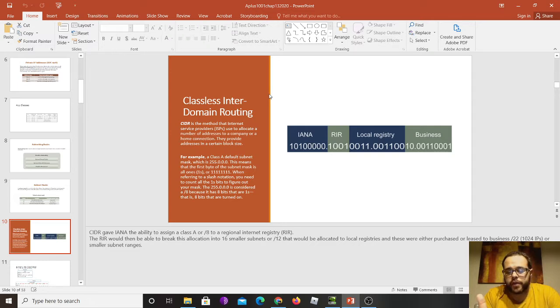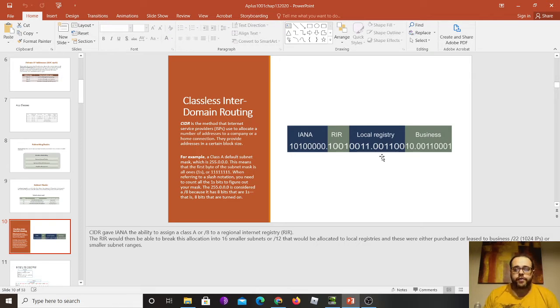For example, you have here an example of a class A using a mask of 255.0.0.0. This means that the first byte, over here, the first section of the address, the first octet, is used by the regional internet registry. By the IANA to provide to the regional internet registry of a region.